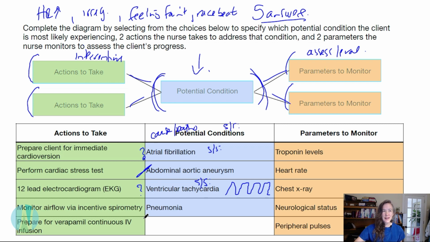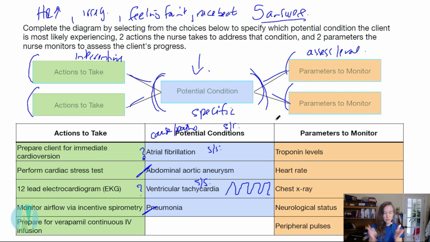Pneumonia. What is that? That's an infection in the lung. They get low oxygen, increased respiratory rate. They didn't have any of that. So that's definitely out of the question here. So it's going to be between these 2. Now, how do you choose your answer? Pick the answer that is most specific or most likely what your patient is having. Don't pick answers based on crazy exceptions.